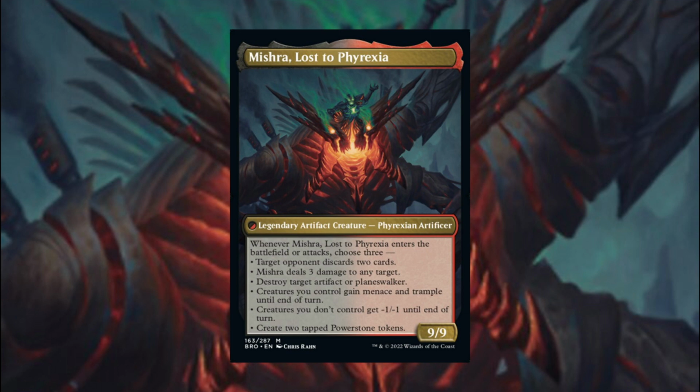Target opponent discards 2 cards. Mishra deals 3 damage to any target. Destroy target artifact or planeswalker. Creatures you control gain menace and trample until end of turn. Creatures you don't control get -1/-1 until end of turn. Create 2 tapped Power Stone tokens. 9/9. Seriously, that's like 30 different things that it can do whenever you attack.